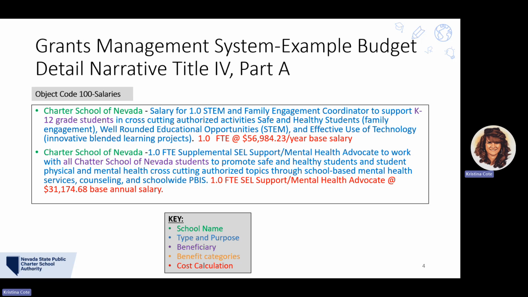Cost calculations highlighted in red list the specific position, services, and items and give the count of each of those positions, services, items, as well as providing a reasonable cost for each of those, and concludes with some sort of not to exceed verbiage, listing the total of the budget line item.